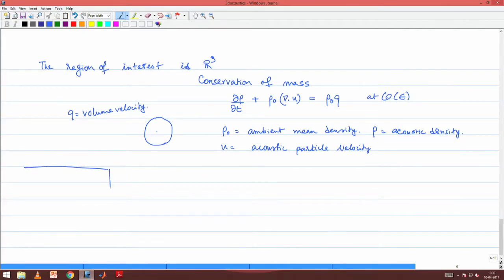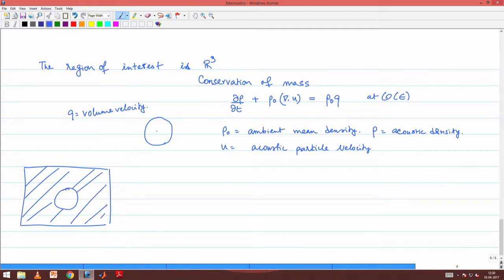The other way of doing the problem would have been to leave out these volumes and to consider the fluid which is exterior to these pulsating spheres, in which case there is no imbalance in the conservation of mass, right. So, the two approaches I will just highlight once more. Suppose in one case we consider the region of interest to be everything outside this pulsating sphere. This is my pulsating sphere. If we consider all points which are exterior to this pulsating sphere, then there is no question of any imbalance in the conservation law associated with the mass, right.